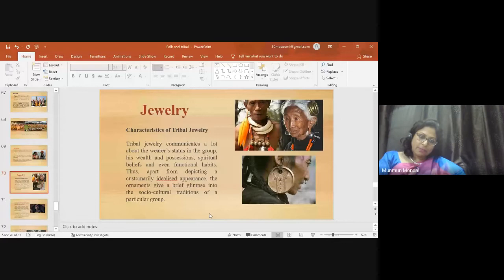The jewelry, why I am mentioning, when we are talking about the tribal culture, I think jewelry is an integral part of the tribes. Without jewelry, they cannot sustain. They love jewelries. And you can't believe, when I have seen them in the morning, just after they are coming out of bed, they are just wearing the jewelry in the morning, and full day they will carry the jewelry with them. Without jewelry, they cannot sustain, not even a single day. They are very passionate about jewelry, and their jewelry is very different from what we wear.